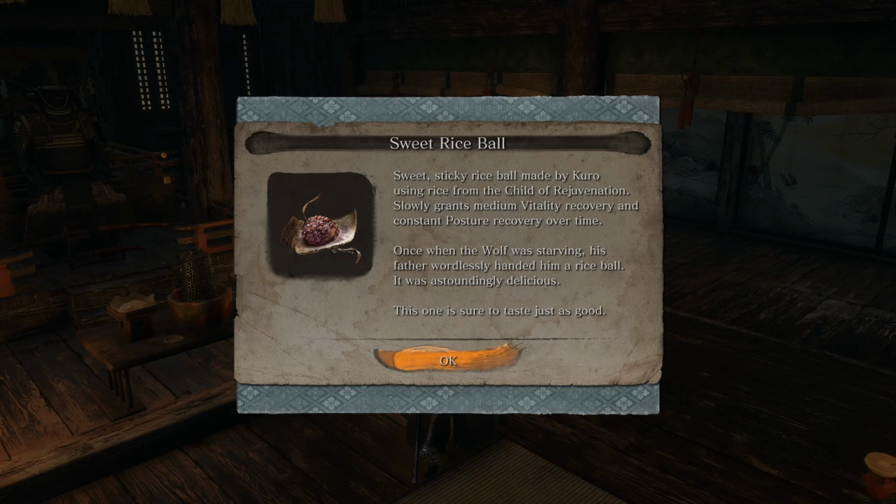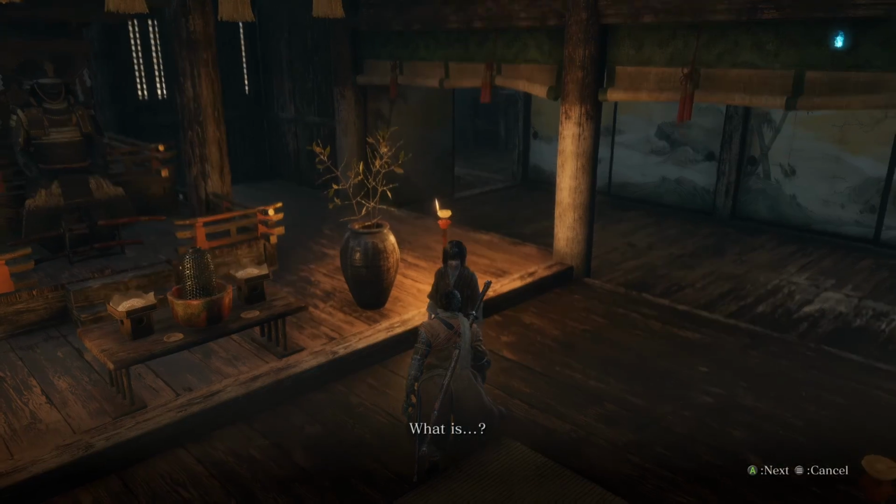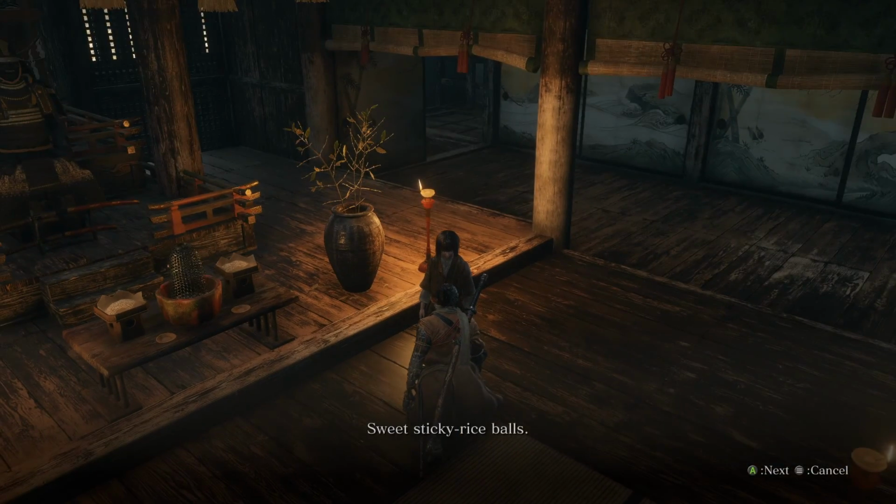Once the wolf was starving, his father wordlessly handed him a rice ball. It was astonishingly delicious. What is... Sweet sticky rice balls. I made them with the rice from the divine child. Eat it. Don't be shy.